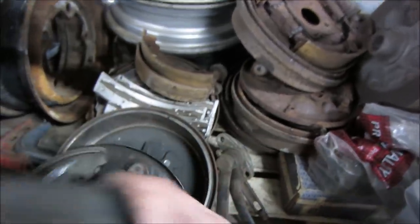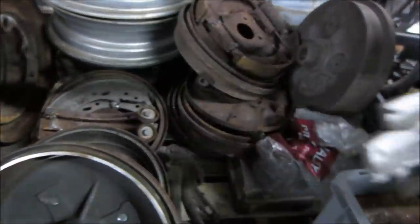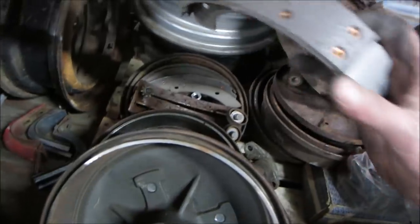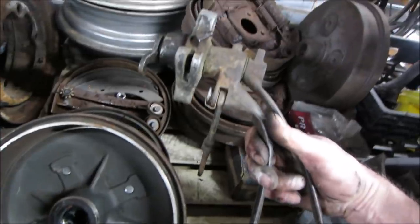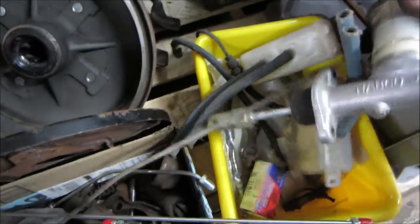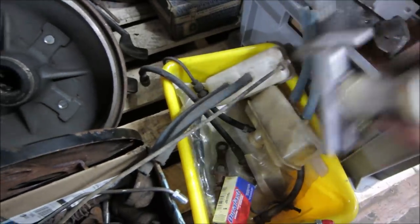Some miscellaneous brake parts. Looks like, what's that? It's boots, drums, shoes. That looks like a new set right there. Let's go bring them downstairs. Is it front and rear? Might be front and rear. Yeah, I think there's a full set. Actually, there's a pedal cluster too here. What else we got? We might not like that gas pedal that's on there, so we keep that in memory. Here's a single master cylinder, but that looks like it's into a VW. I don't know what that's to.